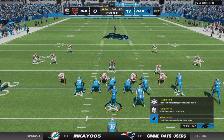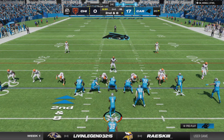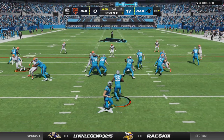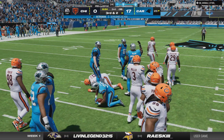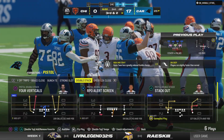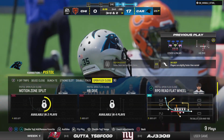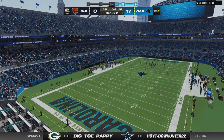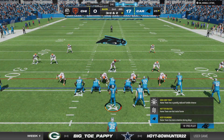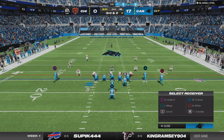From the 20, here's a 2nd and 8. And they'll keep leaning on the running game. Back to the ground. They'll be dropped at the 25 after a gain of 6. Well, you certainly have to give a little credit here because they're playing this game now at their pace. This is ball control football, sustained runs, taking their time, and making it work.